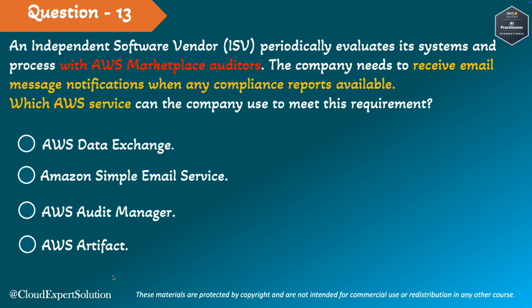Let's review important phrases. AWS Marketplace auditors, this is a distractor and it can create confusion. With the term auditor, do not think AWS Audit Manager is your right option. The question is asking to receive email notification when any compliance report is available, and you need to find out the AWS service which provides compliance reports and the capability to send a message when new compliance reports are available. Now let's review the options.